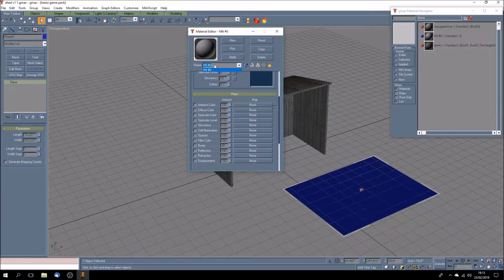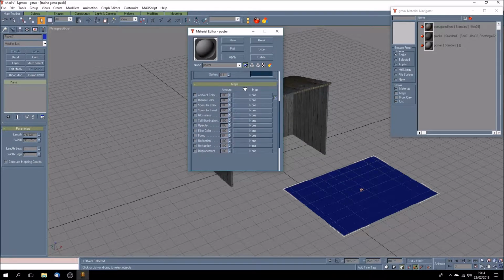Remember, this is the material, and we're going to call the material poster, because we're going to use the plane as if it was a sheet of paper to post a poster on the side of our shed, a bit of advertising, and we're going to make it actually like one of those old enamel advertising signs.